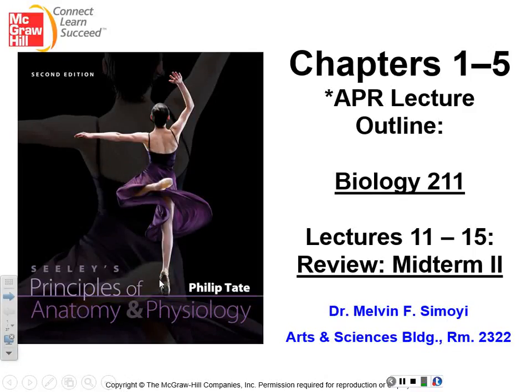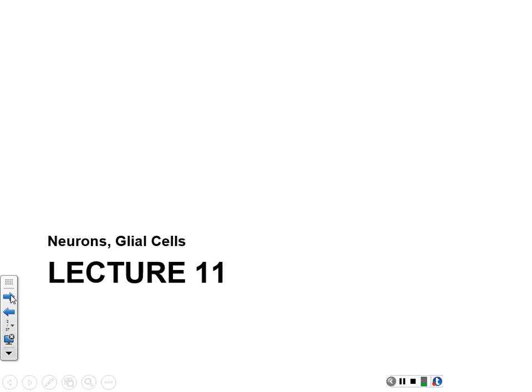We're already reviewing midterm 3, lectures 11 to 15. So the next time you come, there will be the exam. And as usual, before we go into lecture 11, neurons and glial cells, we talk about the format, which you are now used to. It is going to be the same as before, right?